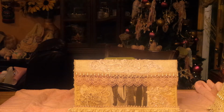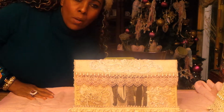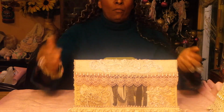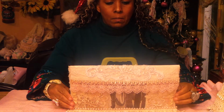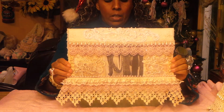Okay, I'm coming around. I'm coming. Okay, you guys, I wanted to share some projects I'm making as Christmas gifts. So I wanted to share these before I get them out. This is an altered placemat. See, right here.